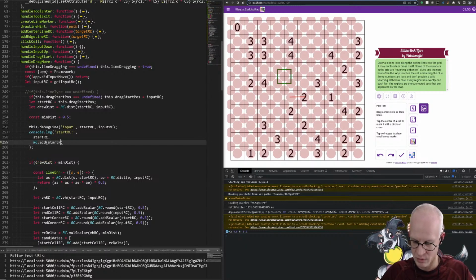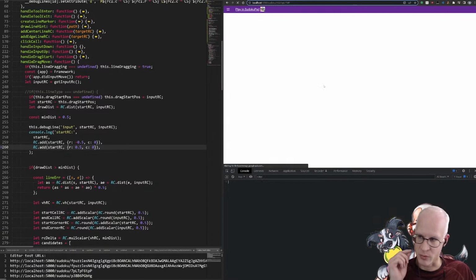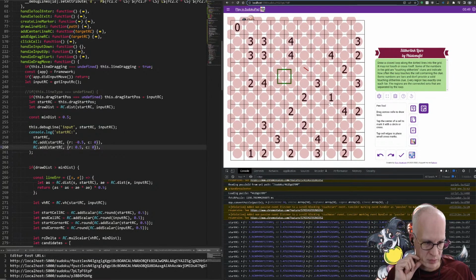start RC, and then we'll do rows. So we do minus 0.5, C0 and positive 0.5. So that should give us that point above and below where we're drawing.